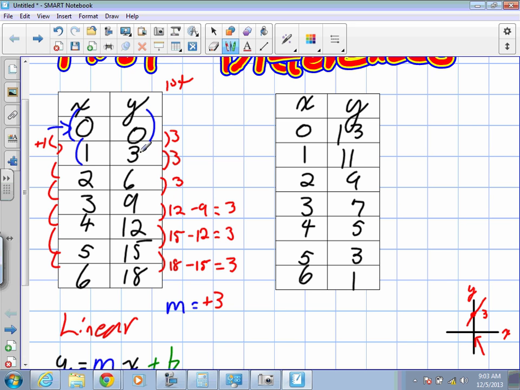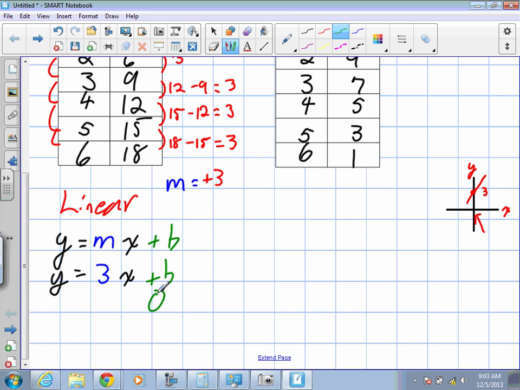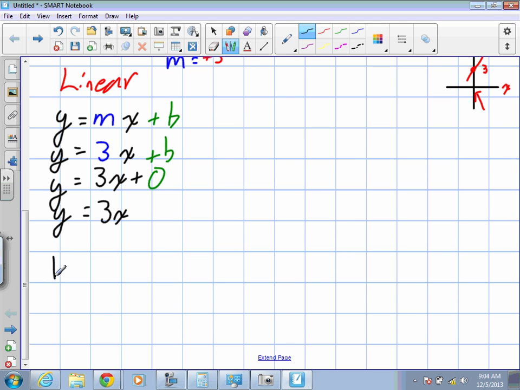If we were to plot them all, we'd find we have a linear relationship. Everything's going up by 3. We'd end up with a positive relationship, because it's positive 3. And our y-intercept, when x is 0, y happens to be 0. So we can replace our b in the equation with the value of 0. Do I need to write in 0 when I write it in this equation? How can I write this simpler? 3x. What type of variation is this? This is direct variation, because our y-intercept is 0.